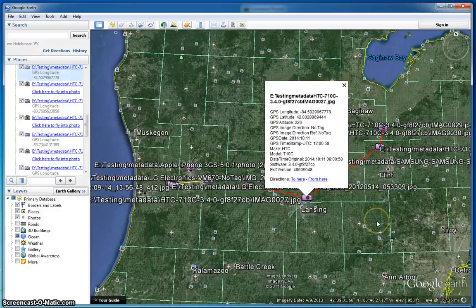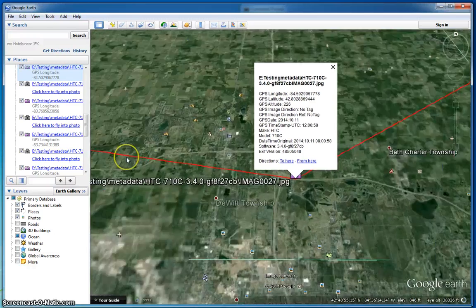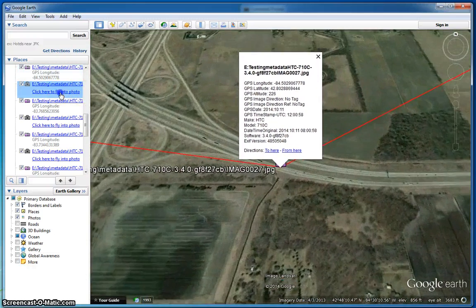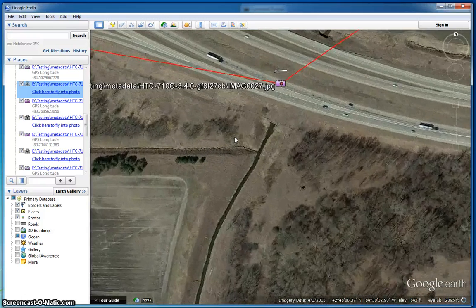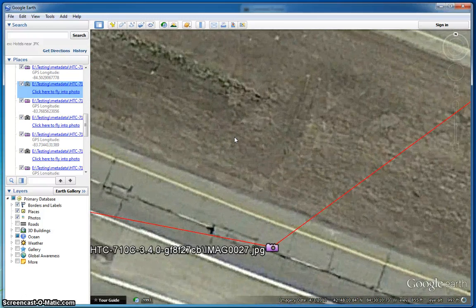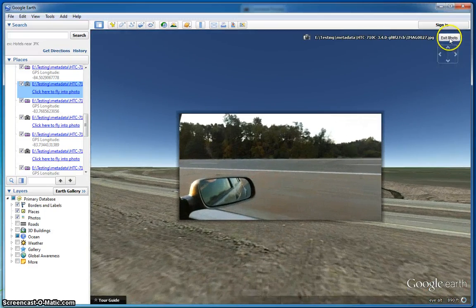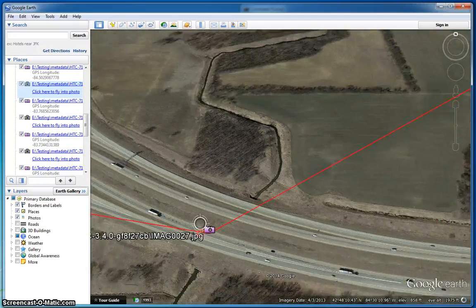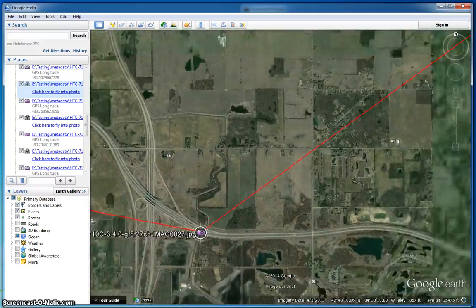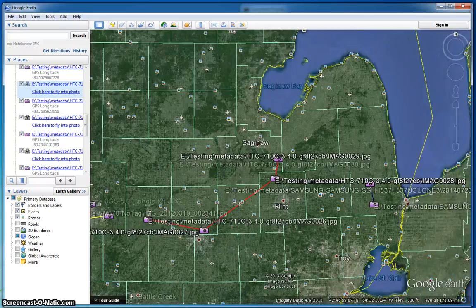So here's an image. We're going to zoom in on that. So this is just an example of some of the things that you can do. And I'm going to fly into that image now that I've looked at it. Again, this is just an example of what you can do with this software. Obviously it's a picture looking outside of a car window, but again, provides you some ability to see this particular device based off of the tags and the information.